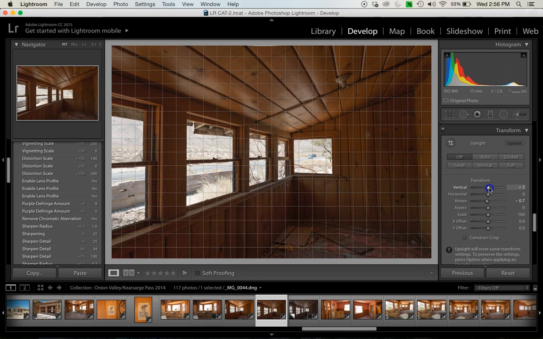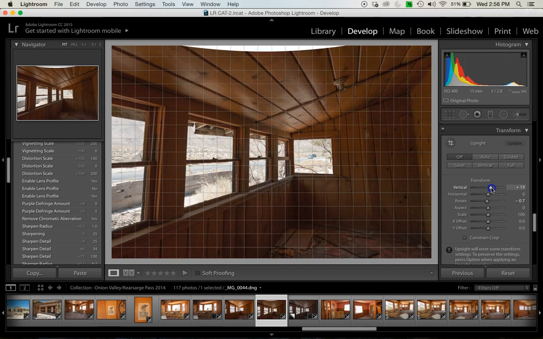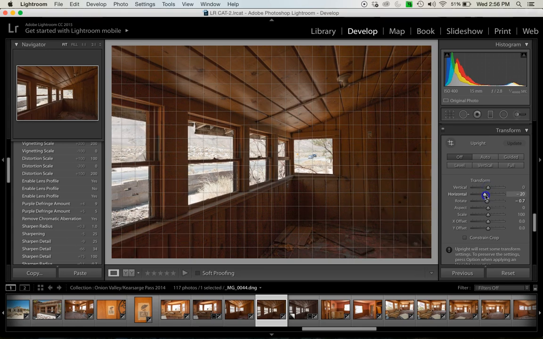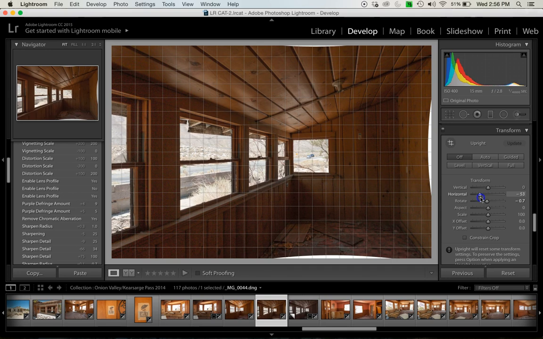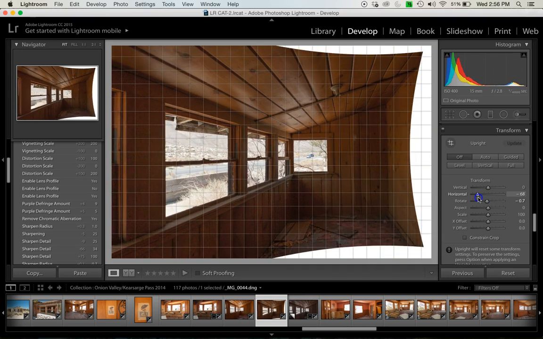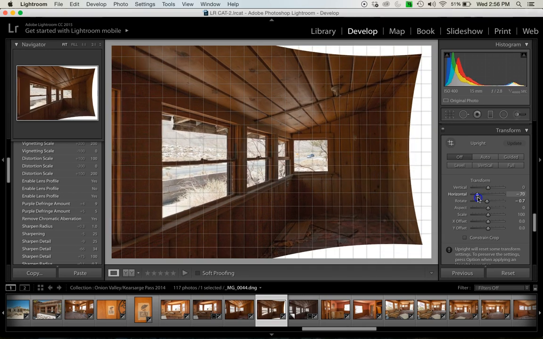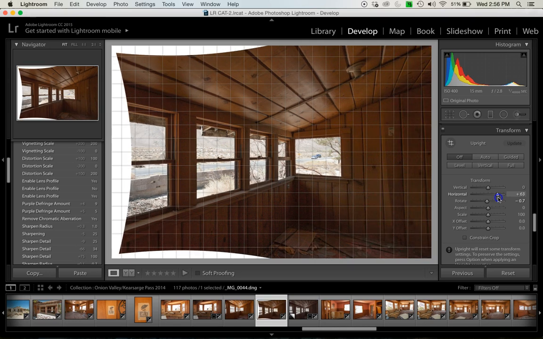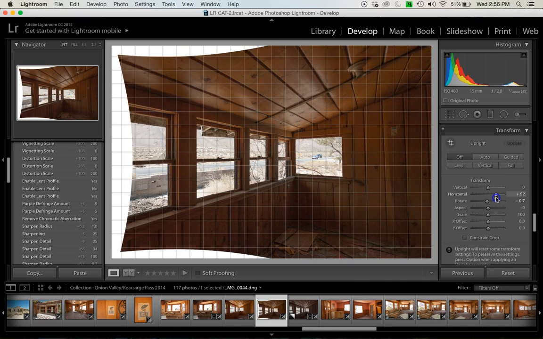These controls basically work the way you would control perspective using the rear standard on a large format camera. So we can tilt this forward and back. We also have horizontal control, which lets us rotate the image like this. When I move the horizontal slider to the left, it feels like it's bringing the left part of the image towards me. And likewise, when I push that slider to the right, it seems like it's bringing the right part of the image towards me.